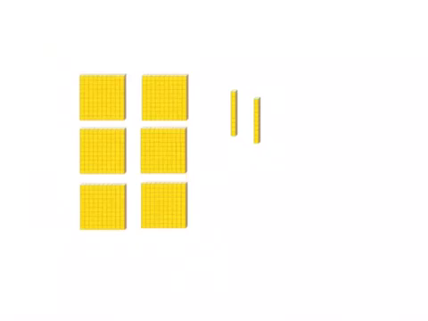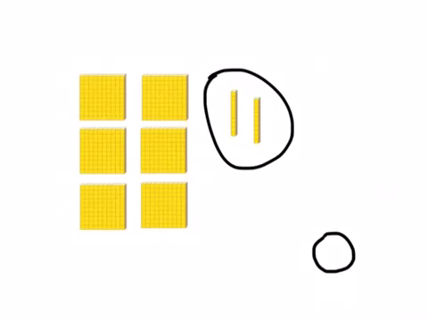Okay, remember we start with the ones, but there are no ones there. Remember, we still need to write something down. We can't leave it blank. So we would put a 0 in the ones position. Now let's move over to the tens. I can see that there are 2 tens. That means there's 20. We don't write 20 in the tens column, we just put a 2 in there.